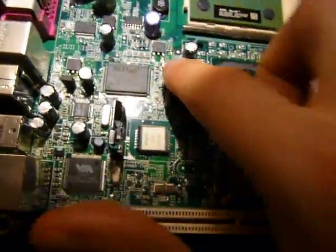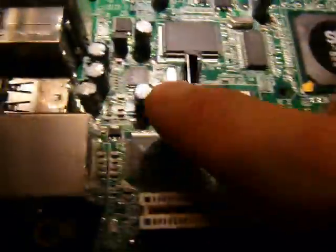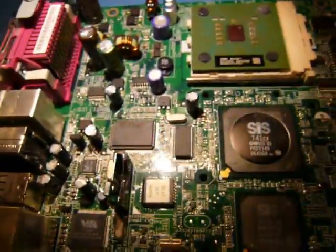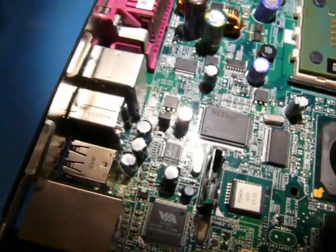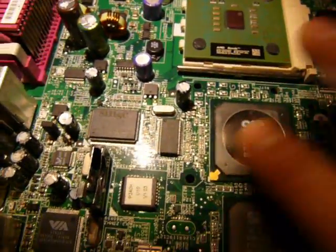I've missed these two crystals here. One's a 14.318 and the other one is 24.576 megahertz. Yeah, one of those will be the system clock. This one here is probably not the system clock. It's probably driving the Ethernet. This one's probably the audio clock, and maybe this one is the system clock just by its proximity to things.